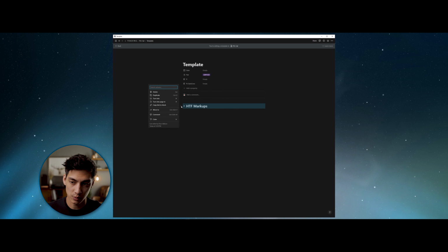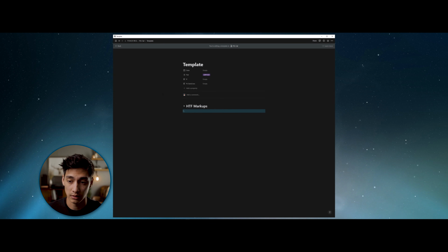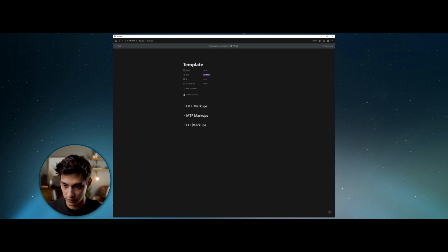And what you can do as a shortcut is you can just go here, hit duplicate, and then just rename it to mid time frame markups, duplicate it again, and do lower time frame entries, MT4, whatever. And just do the same for mid time frame, lower time frame. Again, this is based on how we trade at Phantom. You do it however you want.